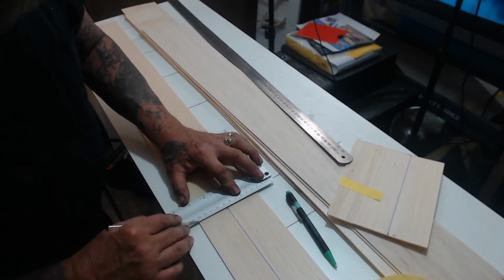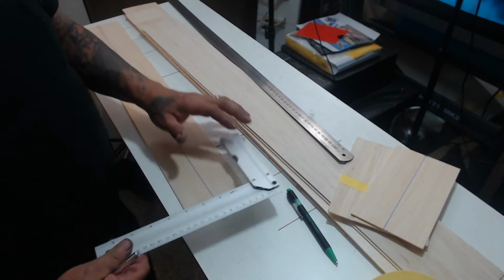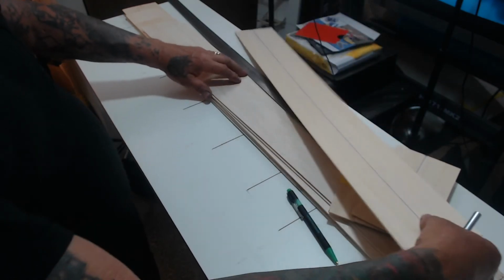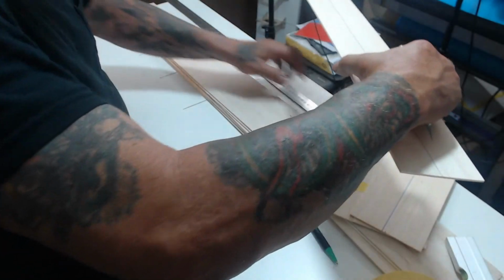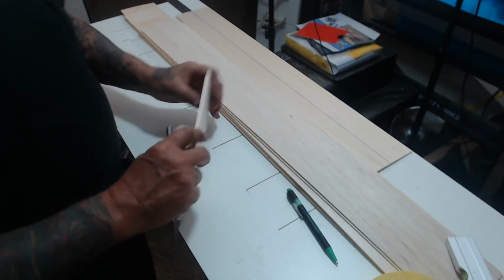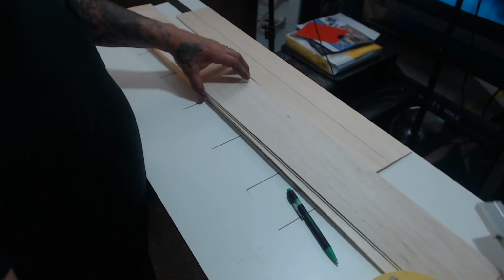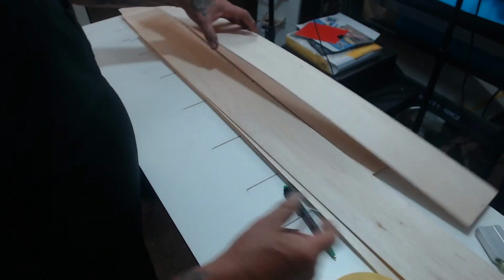You don't want to throw these pieces away because you're going to use them somewhere in the build as, you know, sheeting or braces or whatever. So now we got to cut two more straights. It looks like it's going to take us an hour just to get the skins cut. And I haven't eaten dinner yet, so I'll get the skins cut, eat dinner, and I'll probably glue them together off camera and sit them soaking in the tub and get them wrapped up. Unless you guys want to see me wrap them, I mean, it's no big deal.